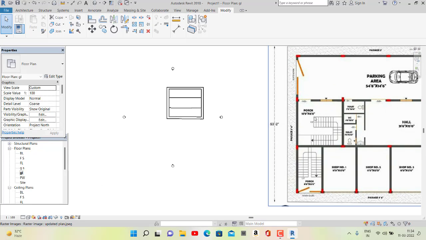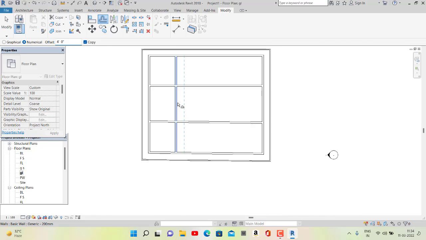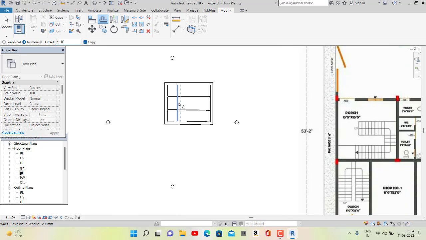Further I want to add 13 feet here, and click on the offset here. We can change it to 13 feet. Enter it, and here we can click on it. Okay, it will be 4 feet and enter it.